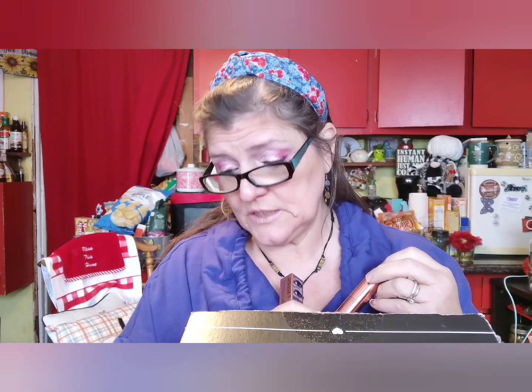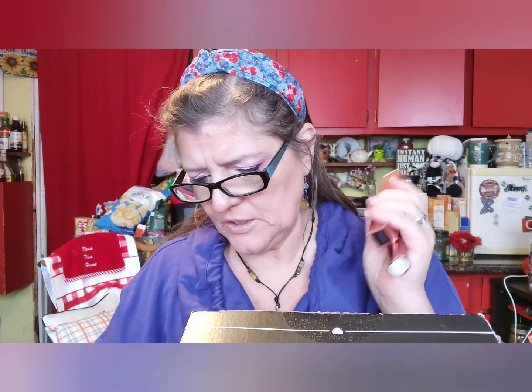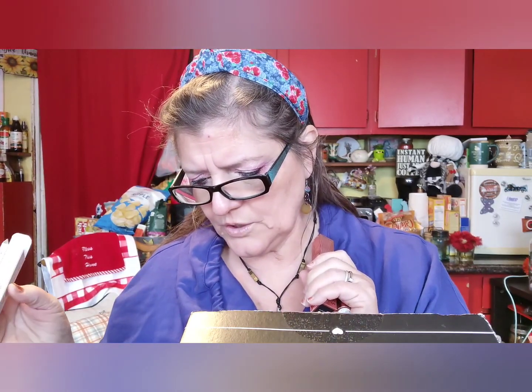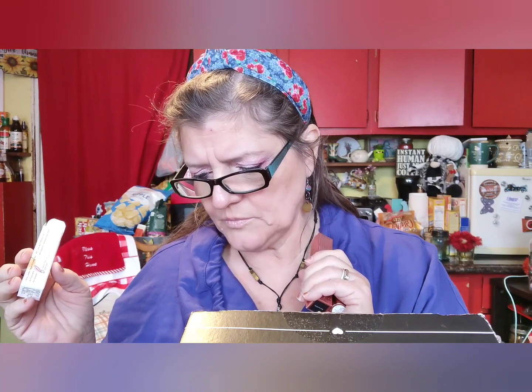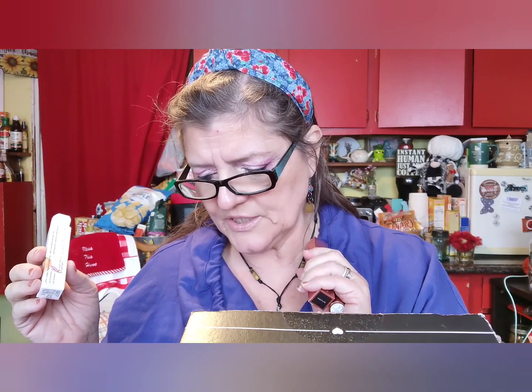So we got that concealer at $18. Then we have Flawless Beauty — a long-wearing mascara called the One and Done Long Wearing Mascara — $25. It claims to volumize, define, lengthen, lift, and wear all day while promoting natural lash growth. It uses a lighter-weight ingredient and rice bran wax.